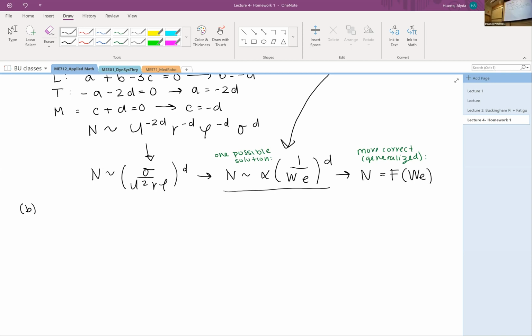And so it gives you a way of looking at what the dominant effects in your problem are, which can help take the Navier-Stokes equations and reduce them significantly if you know what you can neglect. That's why I asked you to put it in terms of the Weber number, because in this problem it's really this competition between inertia and surface tension that's going to dictate the phenomenon we see.